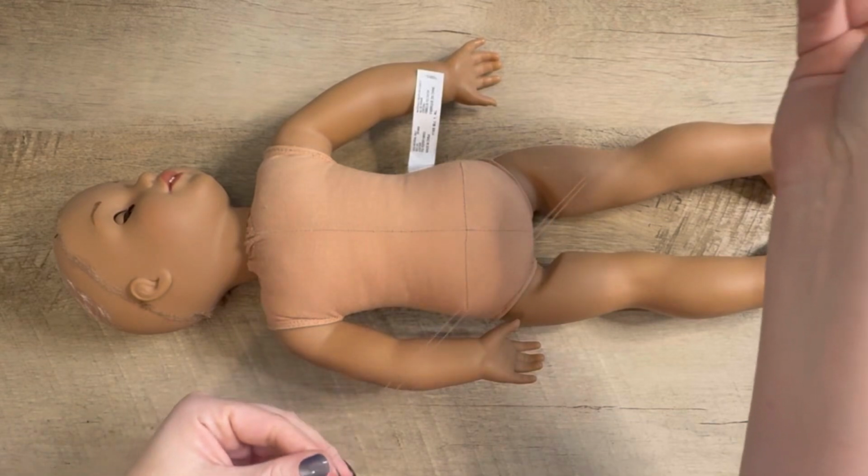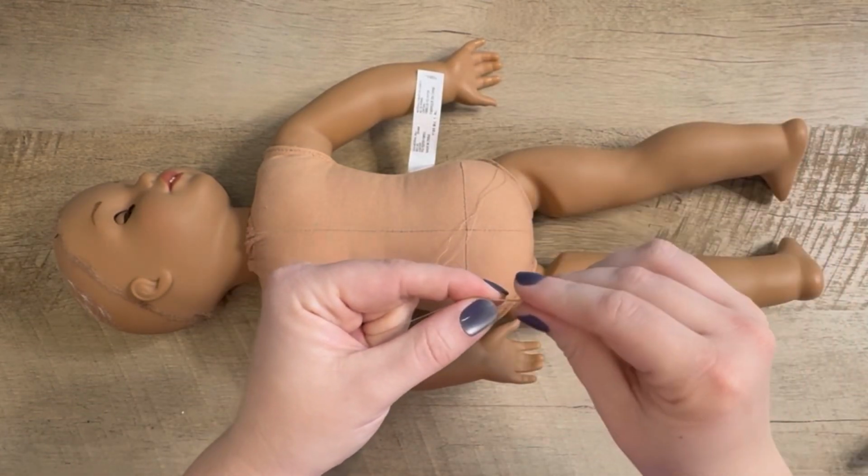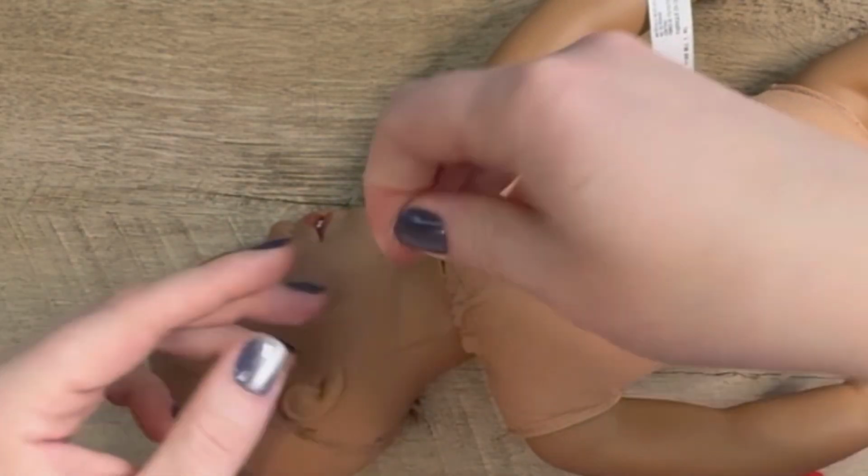If you didn't get the kit from my Etsy shop, you will need some tan thread. Thread your needle and tie off the end. Now ladder stitch the neck gap closed, tie it off, and cut off any excess thread.